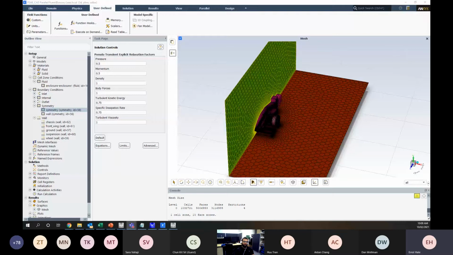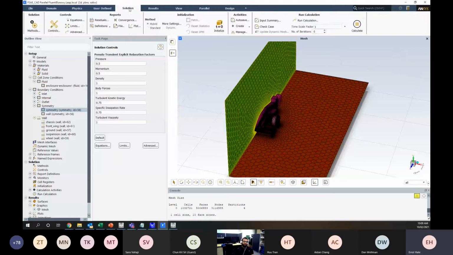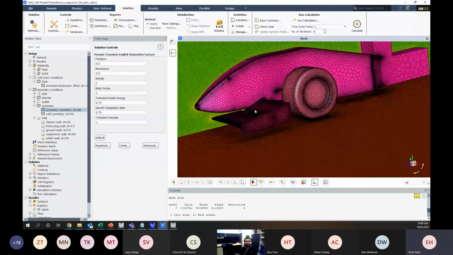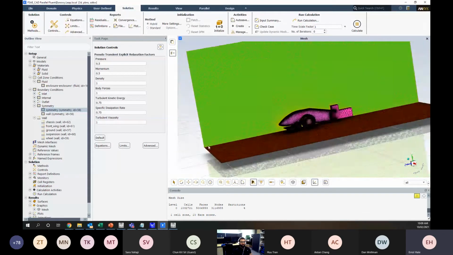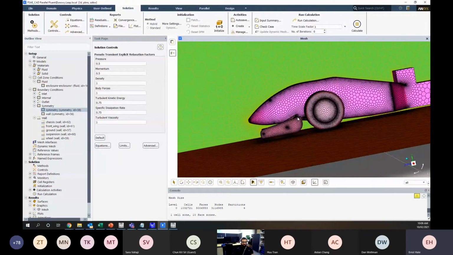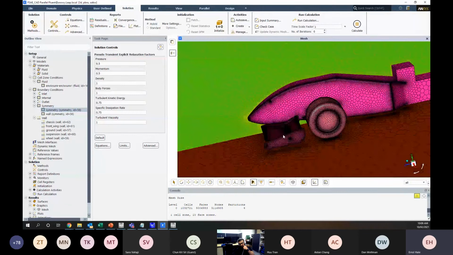Pseudo transient relaxation factor: there's no way to tell exactly what it should be. Once again, you can calculate how long you would expect it to take the flow to get from the front of the front wing to the back of the front wing, based on the flow velocity and the length of the front wing, and then divide that by 10.